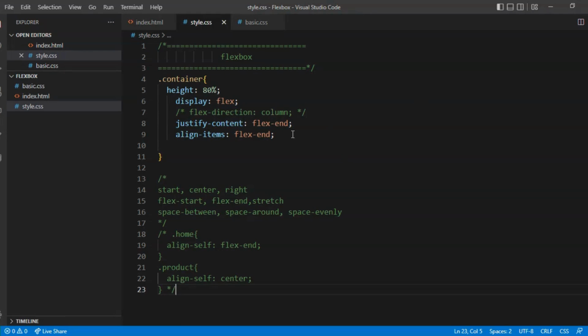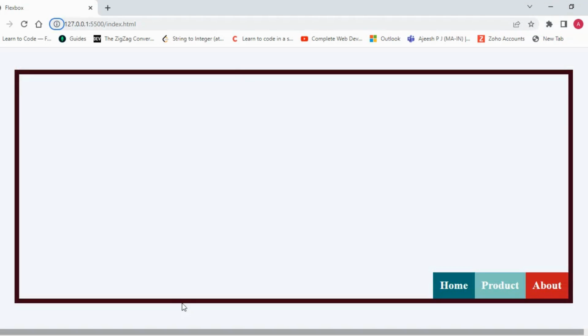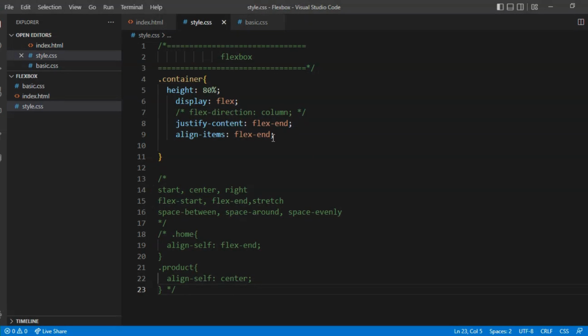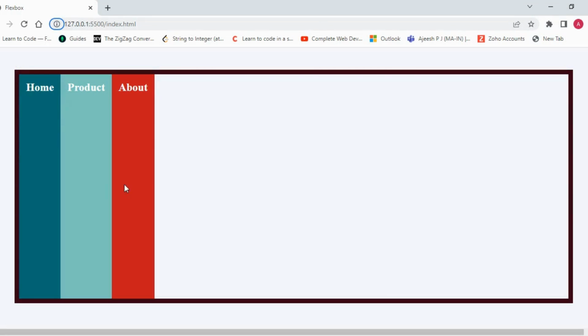Now we want to see changing the cross axis and main axis. Here flex-direction can change the main axis and cross axis, like that. Let's see this. By default, this one is the main axis in the horizontal and this one is the cross axis.